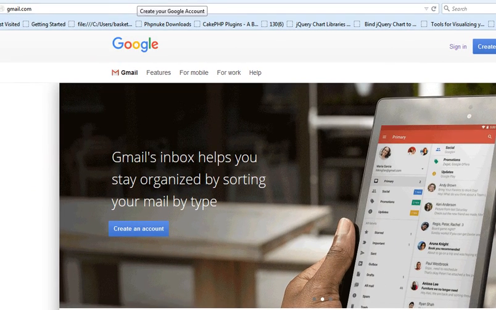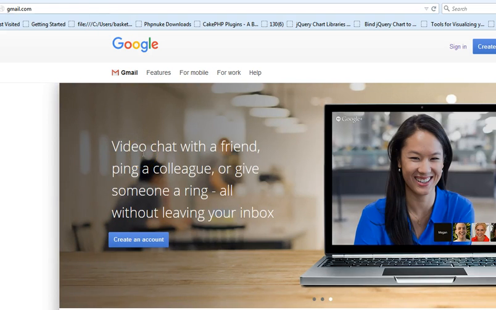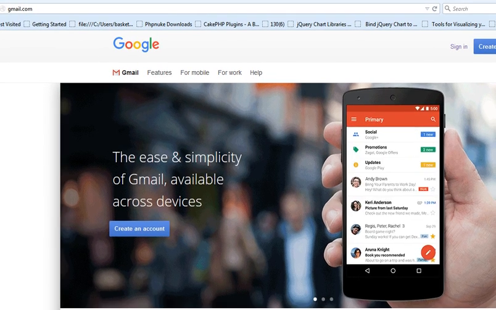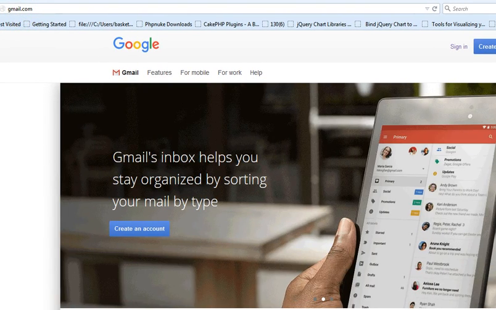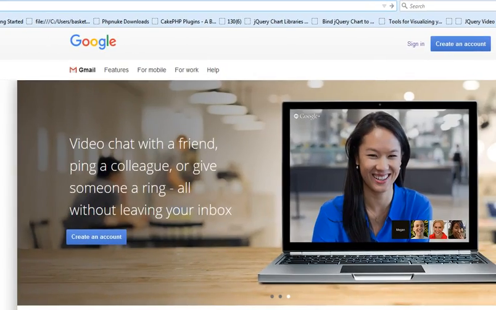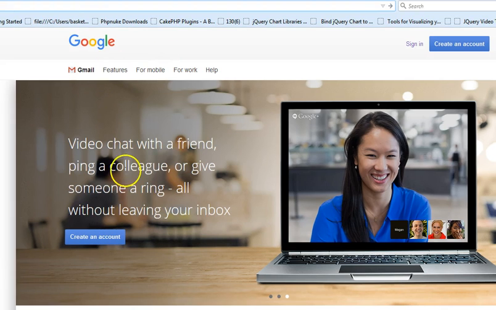Alright, so you visit gmail.com on your system. It is best advised that you use your system to set up your blog. After setting up your blog with your laptop or a desktop computer, then you can switch over to phone to update it and whatever. But make sure you use your system to set it up. So you visit gmail.com and it opens this page. So if you already have an email, you could skip this step.